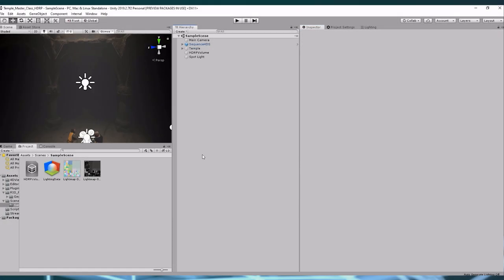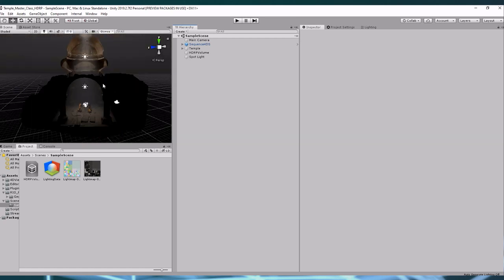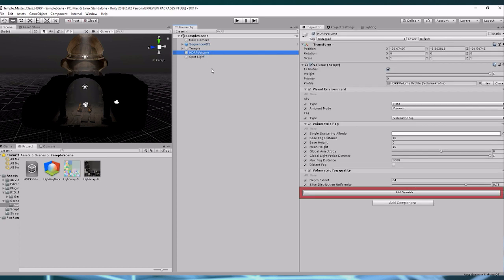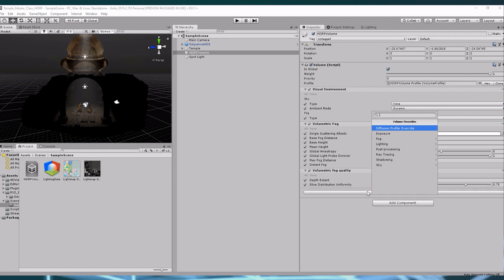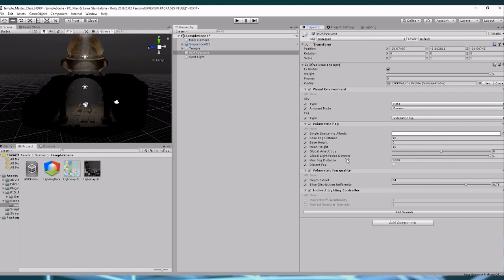Now that our light maps have been baked, and the bare bones of our lighting scene and special fog effect are integrated, it is time to give some finishing touches on the lighting. To start, we're going to go to the HDRP volume, and we want to add a new override effect, the Lighting Indirect Lighting Controller. So let us add it and activate its options. The Indirect Lighting Controller can brighten up the scene's light maps and the effect of our light probes, so that we have a little bit more contrast in our scene. Let's set the indirect diffuse intensity to 5.